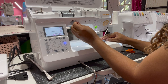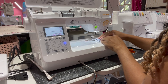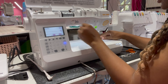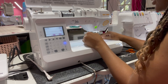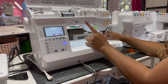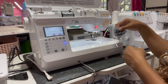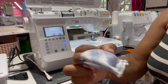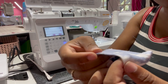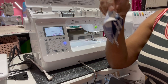So I disconnect it, and now I can start just by selecting. I'm gonna bring it over here since I'm gonna be controlling this and just stitch and set a speed. And then if I need a back stitch. And when I'm done, I hit my scissors. Again, I don't have to reach around the back. I can lift it up with my knee lift. Okay. Ta-da! And the stitching is magnificent. Let me show you my straight stitch.